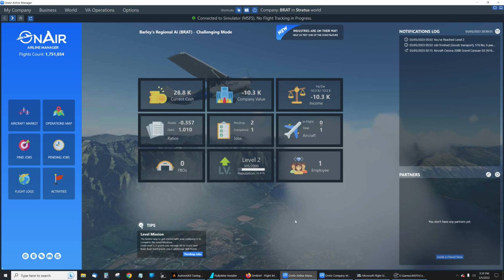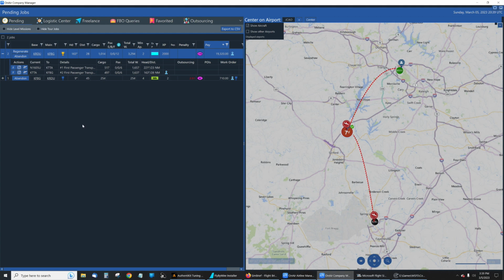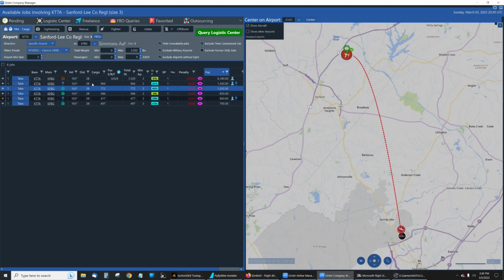But at each leg, when you're doing a multi-leg flight, look for additional jobs. So we're gonna do that for this next one. So let's go to the logistics center, because all we have left is KTTA to KFBJ. Let's see if we can find something there. So KTTA, KFBG to a specific airport. So it's basically saying we're going from here to a specific airport, right? And I had done this search earlier, but let's just make sure.